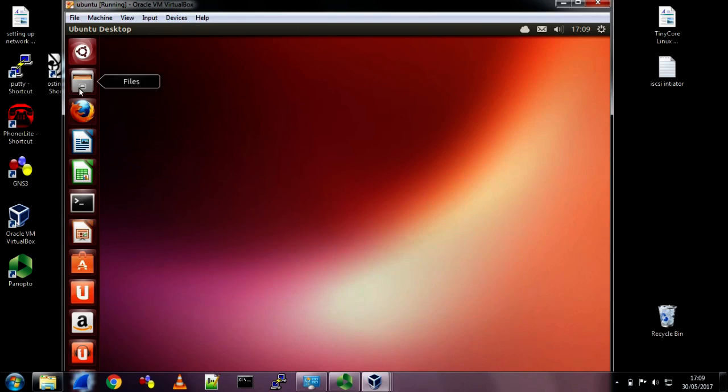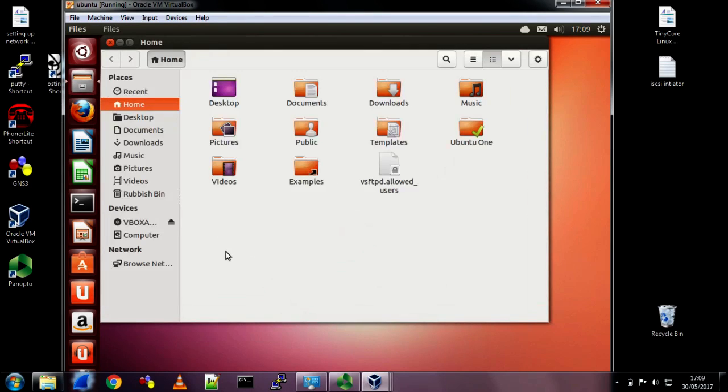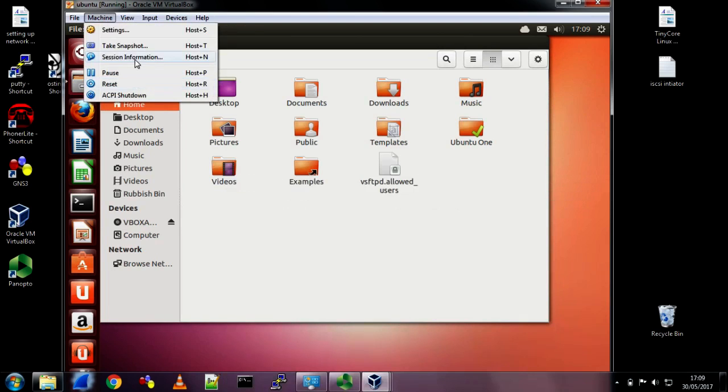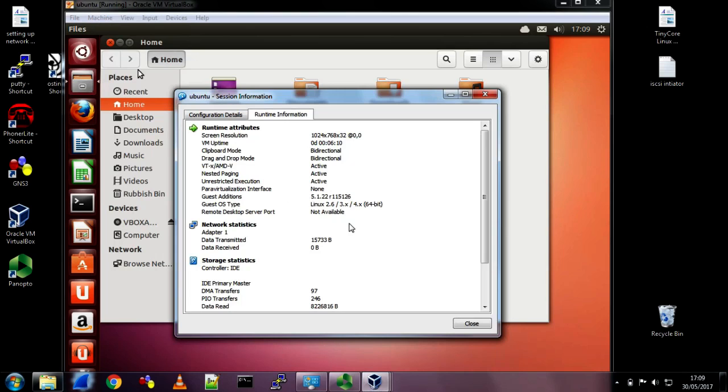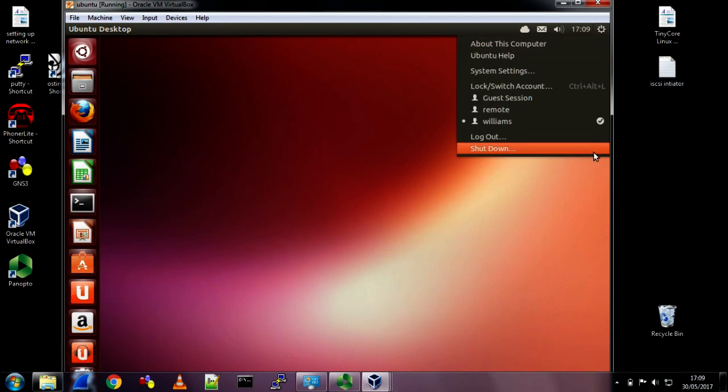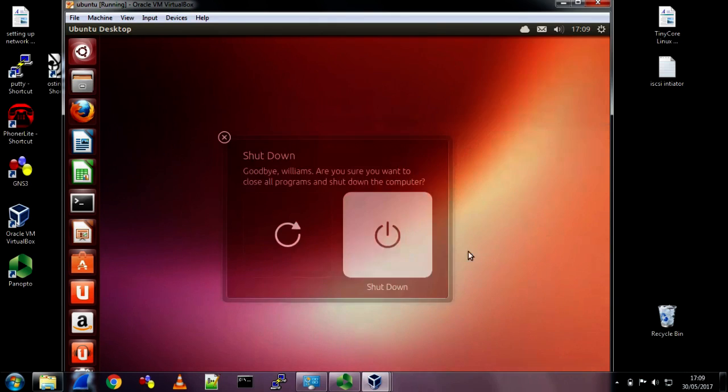And then if we want to see that, if we look at the file manager, in fact, we'll need to mount that first, so we'll see that on the reboot, in fact, a little bit later. So in fact, we'll leave that because we need to do a reboot anyway. If we have a look under session information, we can see our new guest additions level. So that's fine for there. Let's come back to that in a moment. I'm going to shut that down for now, out of the way, because that's done.